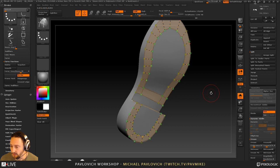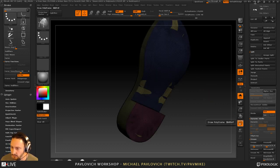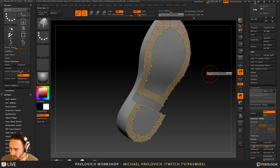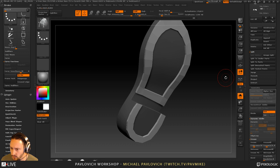You can also do no thickness. If you go down here to brush size, draw size of 1 and tap, that'll just go ahead and give you a flat plane that you can go and clean up. But with Q mesh, it should be easy enough. So I'm just going to go ahead and give it whatever thickness I want.